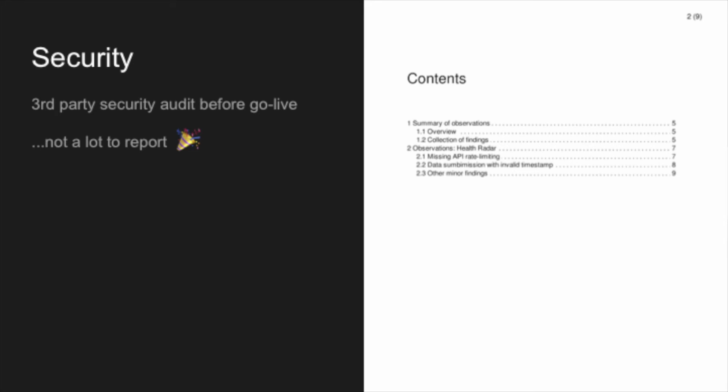Then the other thing was the timestamps submitted by the client. They could be altered, of course, because you can never trust what the client gives you. But internally, we actually just ignore the timestamp that the browser gives us, and we generate it again on the server side, precisely for this reason. The one thing that was actually a good call was that we were missing the HTTP strict transport security headers for our API responses. So we did add those before going live.